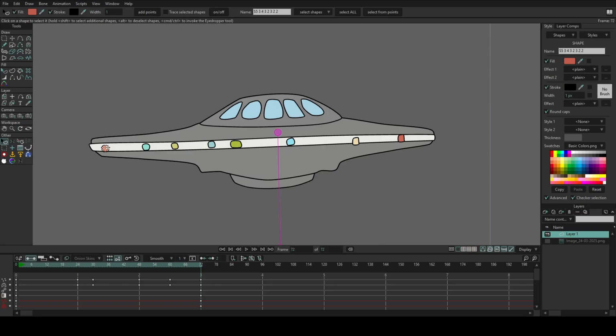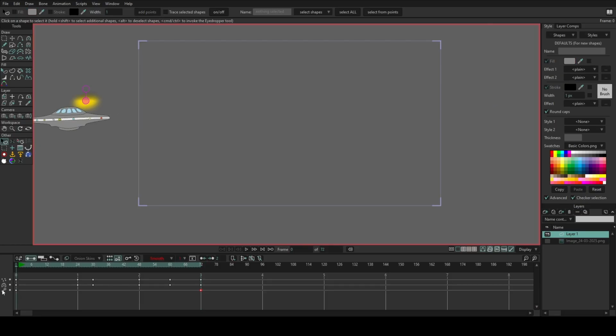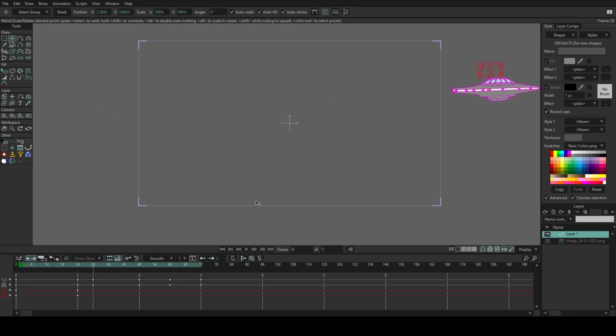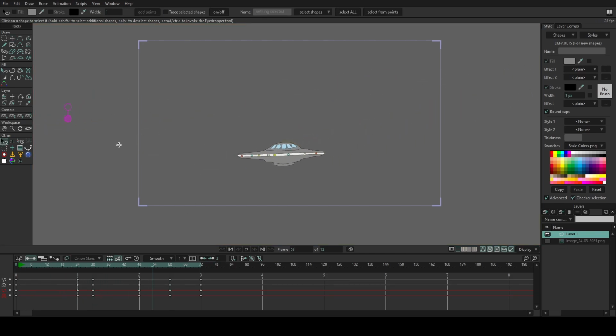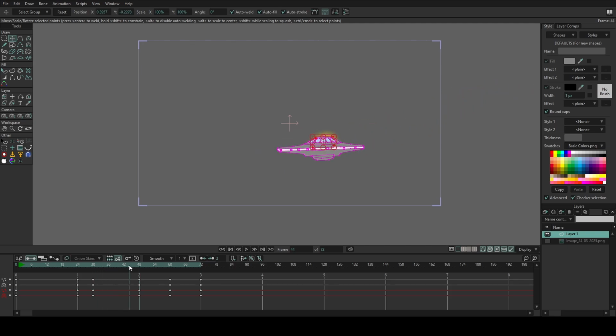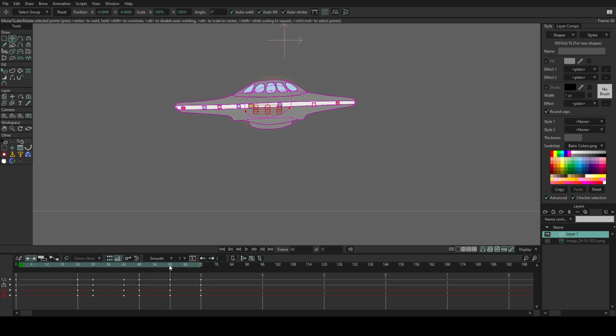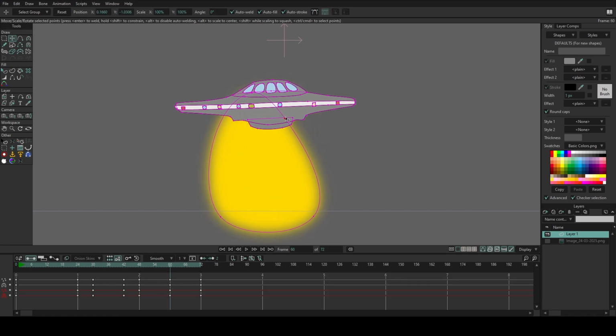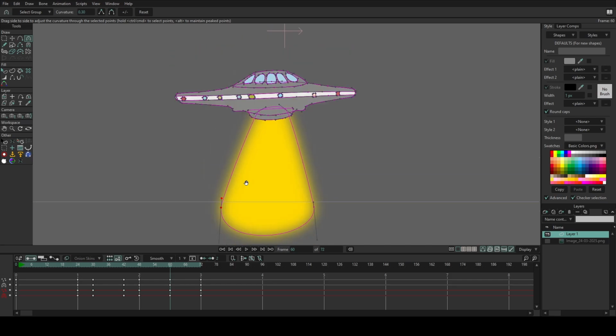Now you have the spaceship, so I go on each key, only on the keys, and I put the light under the ship. You can see that I missed a few keys, so I'll just adjust it accordingly. And there you go. It's hidden all the time under the ship. Very easy, very simple. Now I select the bottom part of the light and I adjust it. I adjust the shape as I need it to be. I don't care about the gradient for now.